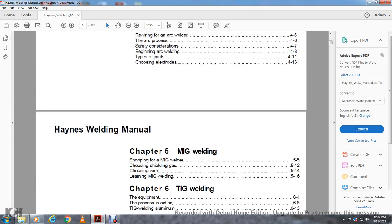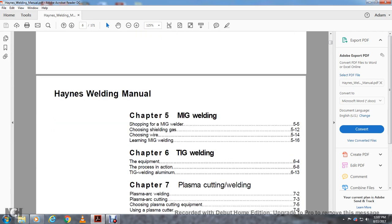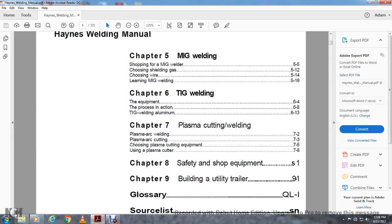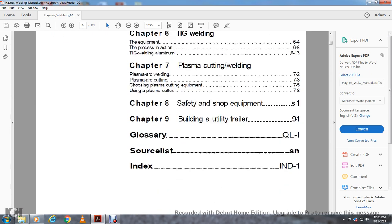Chapter 5, MIG Welding: shopping for a MIG welder, choosing a shield gas, choosing a wire, and learning MIG welding. Chapter 7, TIG Welding: the equipment, the process in action, TIG welding aluminum. Plasma cutting and welding: plasma arc welding, plasma arc cutting, choosing plasma cutting equipment, using a plasma cutter. Chapter 8, Safety and Shop Equipment. Chapter 9, Building a Utility Trailer, glossary, source list, index.